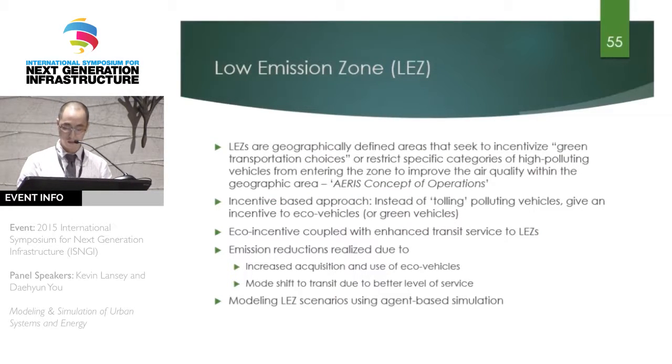Low-emission zones are geographically defined areas that seek to incentivize green transportation choice or restrict specific categories of high-polluting vehicles from entering the zone to improve the air quality within the geographic area. In this research, we consider giving incentive to eco-vehicles as eco-travelers come into a low-emission zone instead of tolling polluting vehicles. In addition to incentive-based LEZ policy, enhanced transit service to LEZs is also considered. Therefore, emission reduction would be expected due to two reasons. First, the increased acquisition and use of eco-vehicles. Second, mode shift to transit because of a better level of transit service. Modeling LEZ scenarios will be implemented by using an activity-based model system.